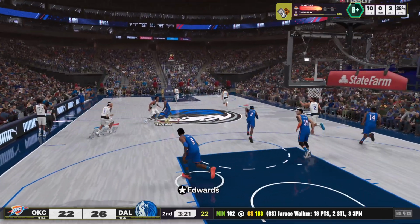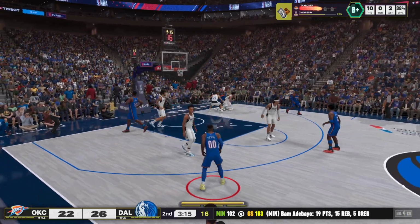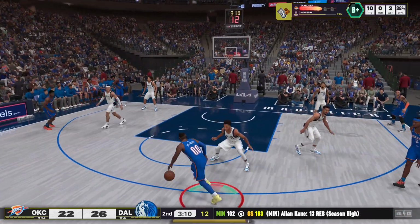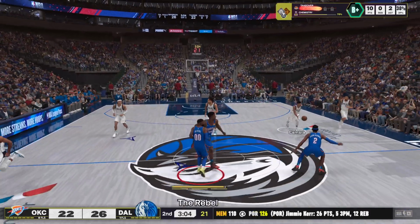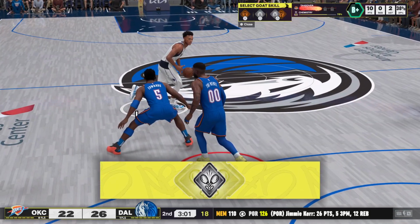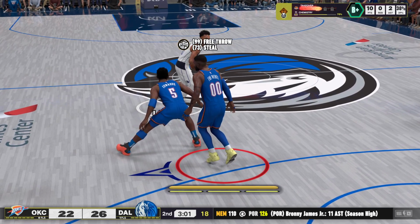Lewis misses. And here's Edwards. He'll bring it up for Oklahoma City. And a record-setting season continues for him. Now up over 30 road wins. And, well, you're talking maybe only 15 times in the history of the NBA has a team cleared 30 road wins in a single season. And in that group, a lot of teams that went on to win the championship. I think a lot of people would say this team is the favorite to go all the way.